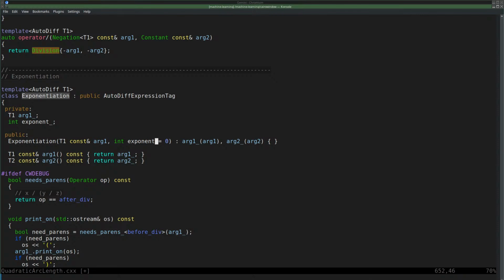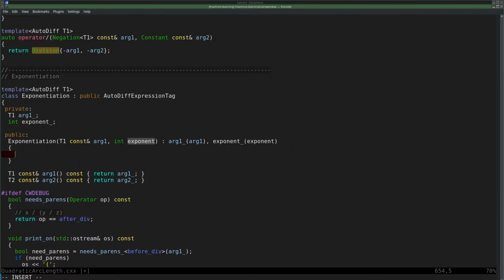Yeah, both 0 and 1 should not be allowed to begin with. Let's not have a default. In fact, let's assert that we never ever use an exponent equal to 0, 1. That would be stupid.